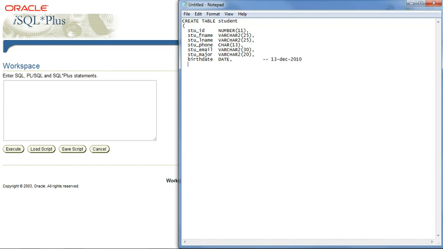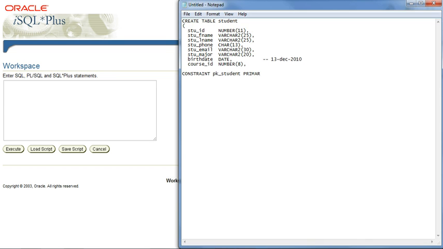The final attribute for the student table will be course ID, and that will be a number. For the primary key for the student table, how we do this is you type in constraint pk for primary key, then underscore, and name it like the table, so pk_student.